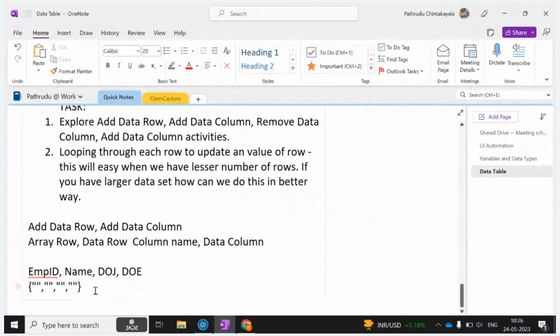If you try to add one more, you will get an error, because the number of columns and the number of array items we pass should match. If you give only three, then it will work, and the last item will be considered as null.